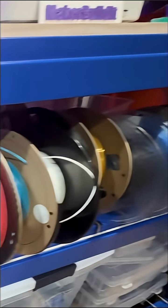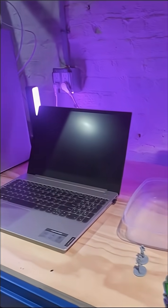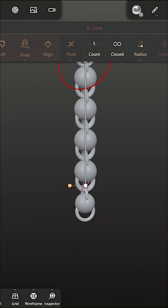Digital fabrication — this one is near and dear to me, and here's where things get really exciting. Makers aren't just cutting wood, we're cutting layers of filament. 3D printers belong in every shop now, whether you're printing parts, terrain for Dungeons & Dragons, or jigs for your woodworking. Pair it with a laser cutter or CNC mill and you've got a pro-level fab shop in the garage. Don't sleep on software either — Fusion 360, Tinkercad, FreeCAD, and Nomad Sculpt make designing your parts way easier. Plus, sites like Thingiverse are filled with free designs.